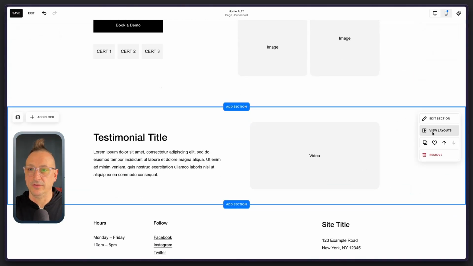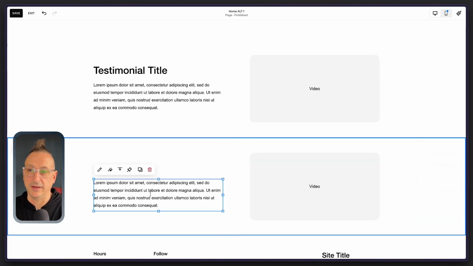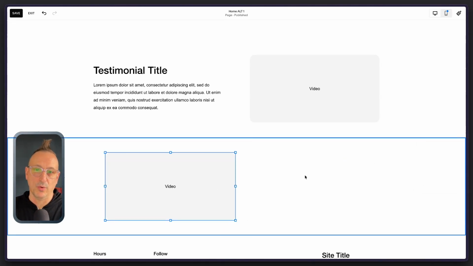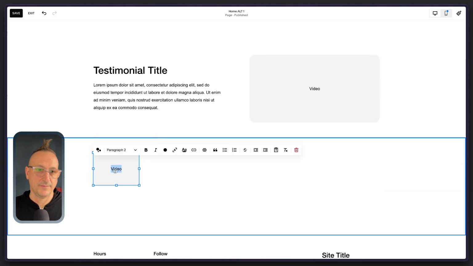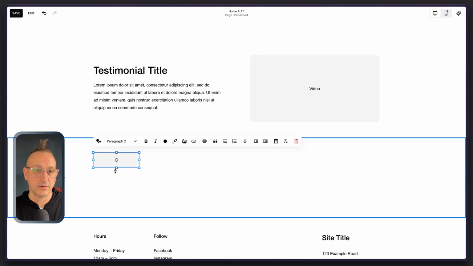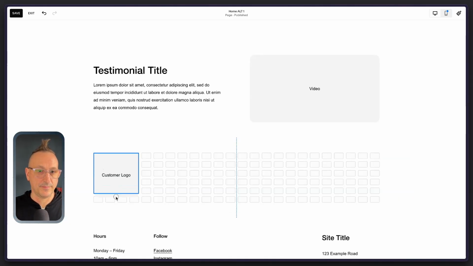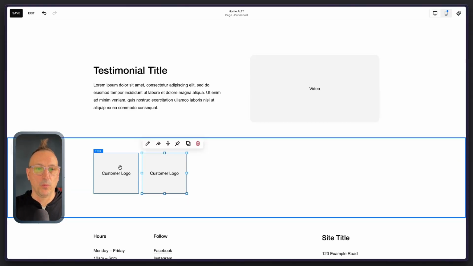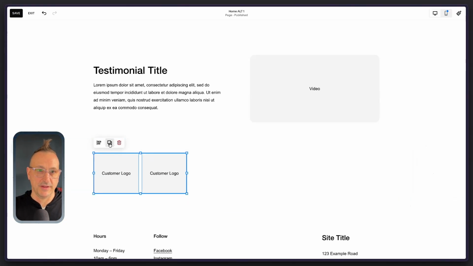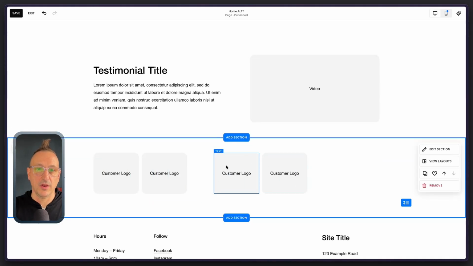Now I'm going to duplicate this section. We're doing a lot of duplicating here. This would be more validation. A software company is going to say, hey, we want to show a wall of customer logos. Well, we can do that. And one of the things I'm going to hit shift, and you can duplicate multiple items, multiple objects in here.